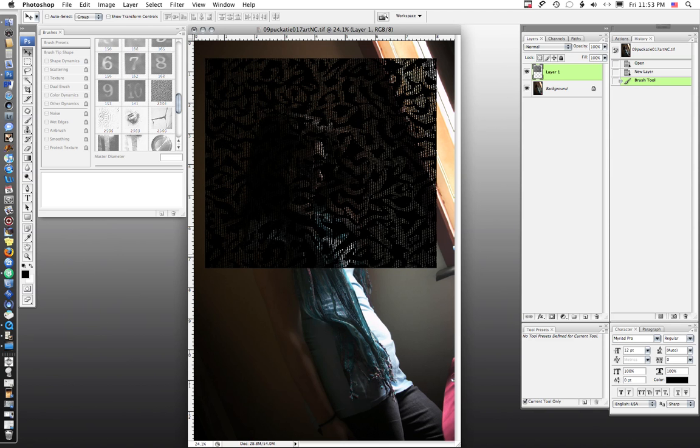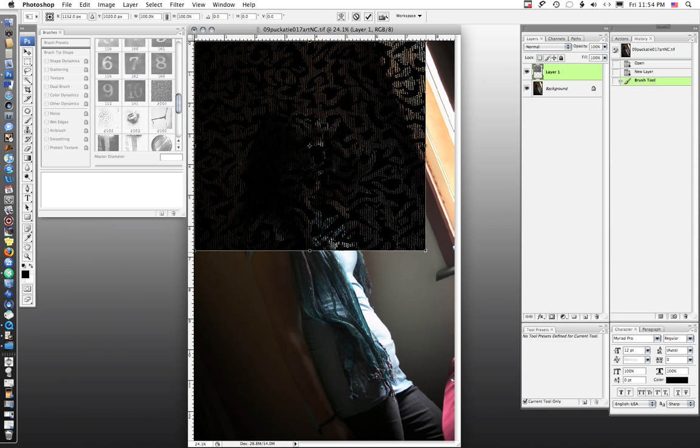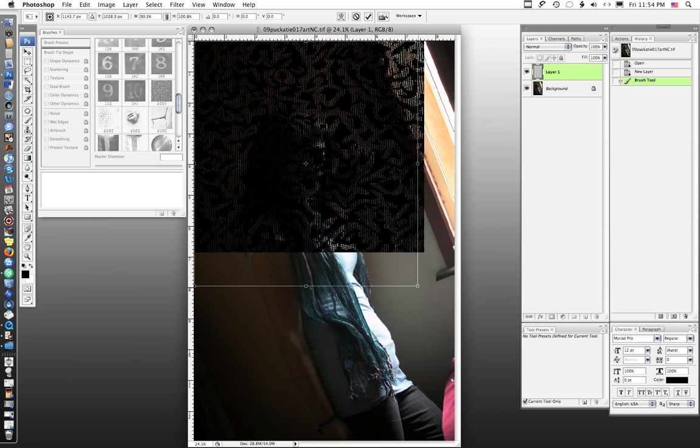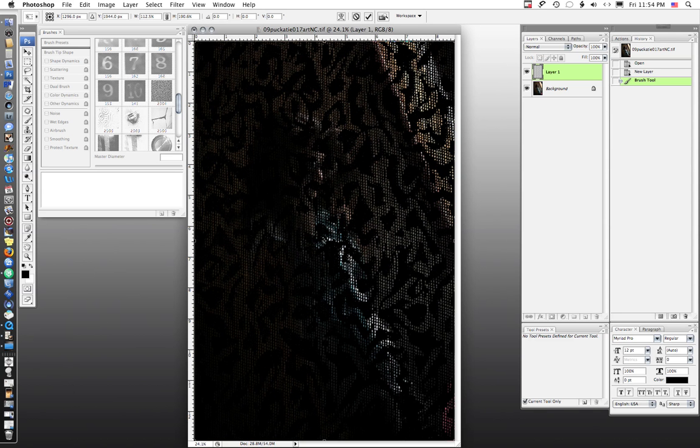Because it's on a new layer, the beauty of that is I can also transform it and distort it and get it how I want. I'm going to press Command T on my Mac. It's Control T on a PC, and that'll bring up the transform handle so that you can manipulate it. I'm going to just scooch it up here in the corner, and then I'll grab the bottom right corner and just drag it. I want it to cover the whole image, so I'm just going to drag it all the way to the bottom. As you can see, it kind of distorted it. That's okay, because I just want the texture. Hit enter to apply it.